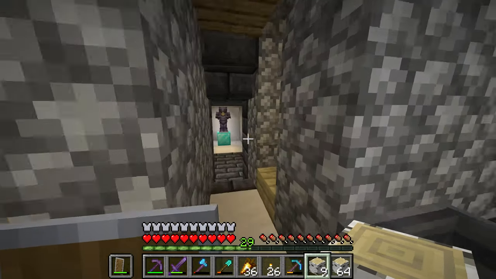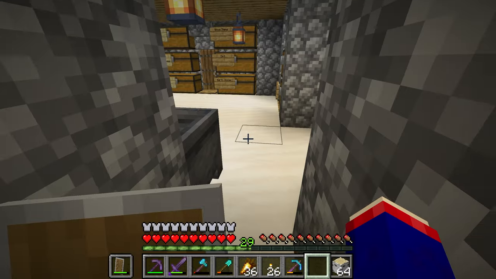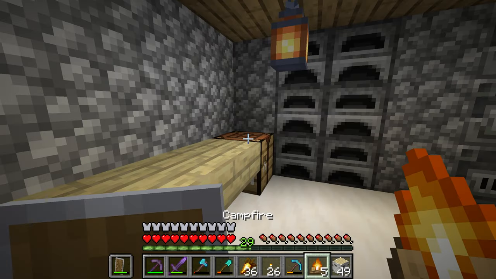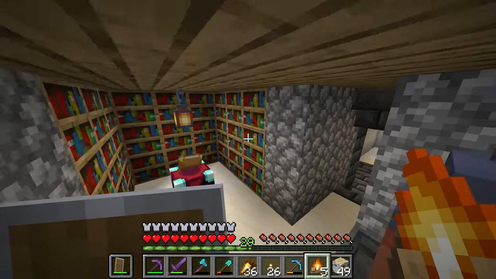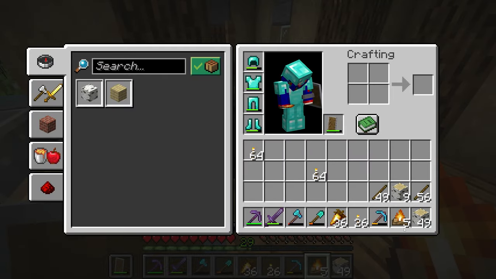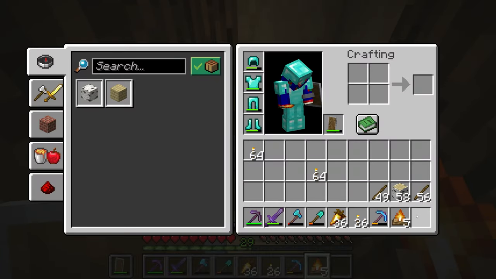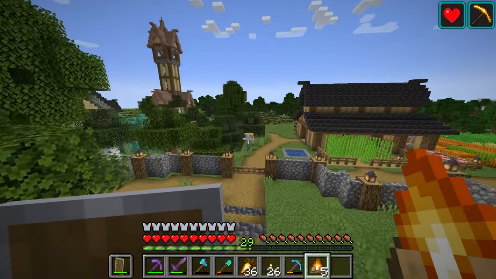So to get started, we're just gonna make sure I have everything I need. Let's make some campfires. Do I have a flint and steel? No, but that's really easy to come by. And let's go ahead and see what I have. Ooh. Okay, I'm gonna need a shovel. Actually, I have a shovel. Okay, that's fine. So let's go over here.